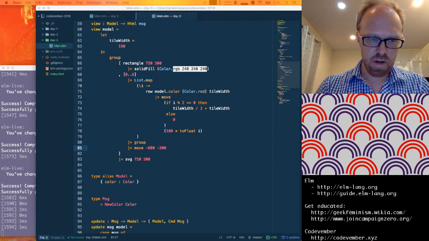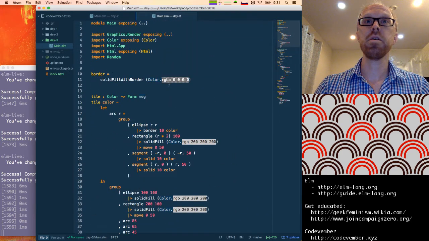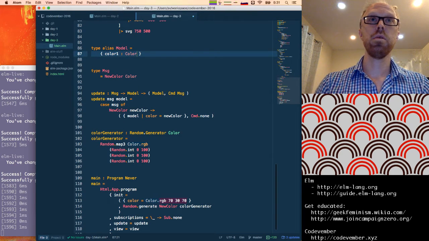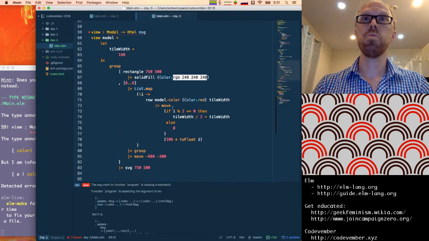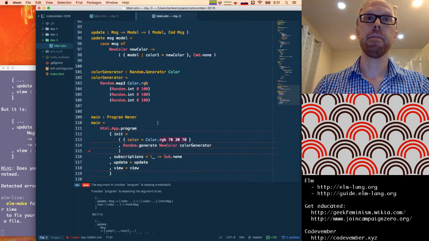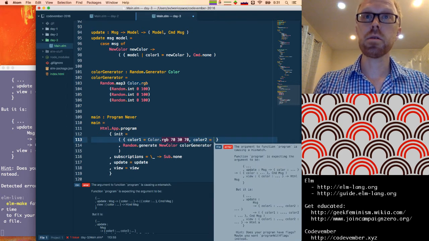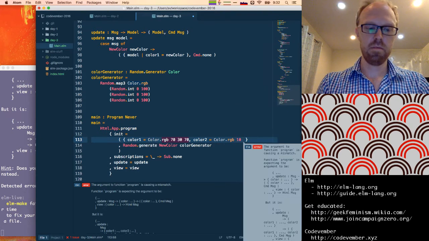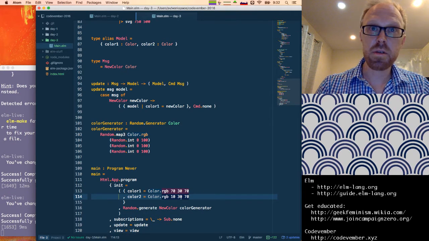Okay, so now our next goal is to replace this constant red with some other randomly generated color. So where do we use red? Okay, we use the red here. So let's change our model also to have a color 1 and a color 2. Then we'll have the randomness change color 1. Then we'll replace this with model.color2. And here in our init, we'll also replace these. Color 2 will be maybe the blue that we had earlier. That was what, 10, 30, 70? Cool. So right now, the extra color is always this hard-coded blue.